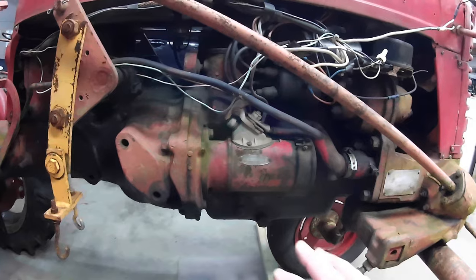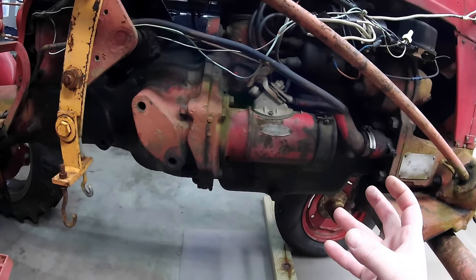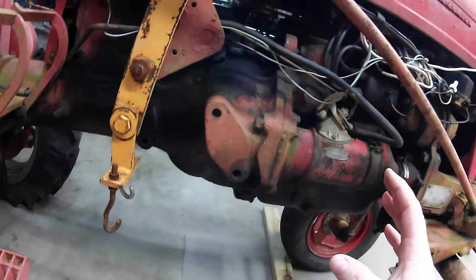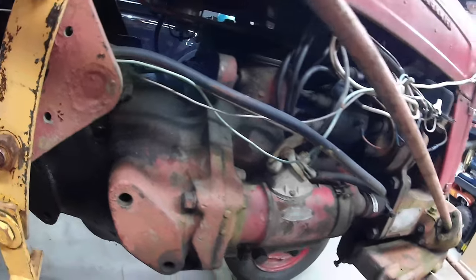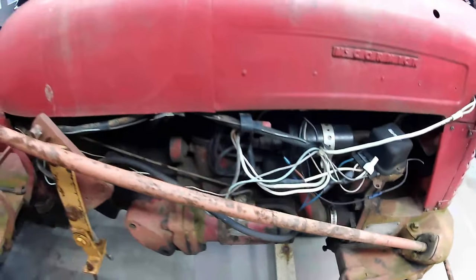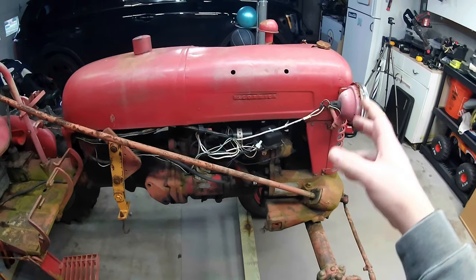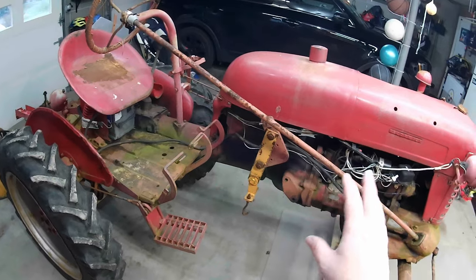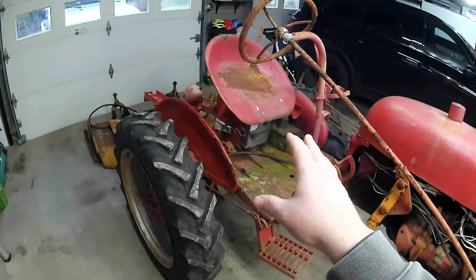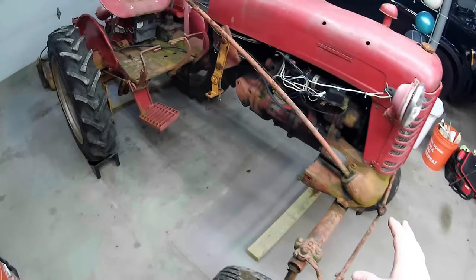So, what I'm doing today is I'm going to drain the water out of this any way I can. You got oil pressure gauge right there. That's neat. And probably take the hood off and all that stuff. Get the water drained out. And actually, I might not spray stuff. I might take the seat off. But tomorrow's going to be a little bit warmer. I'd like to get this all pressure washed.